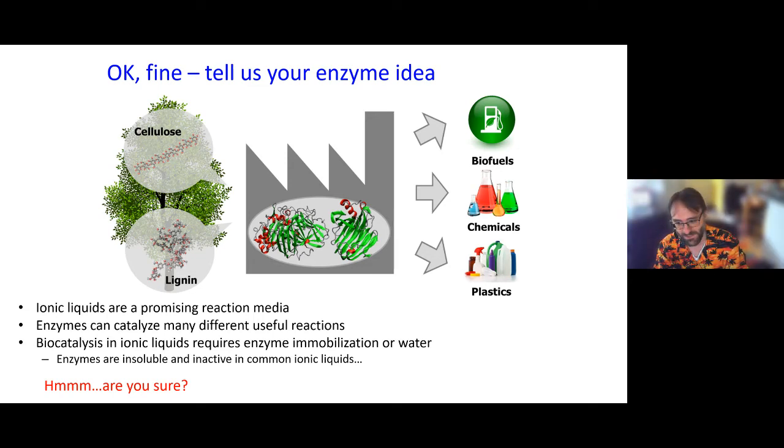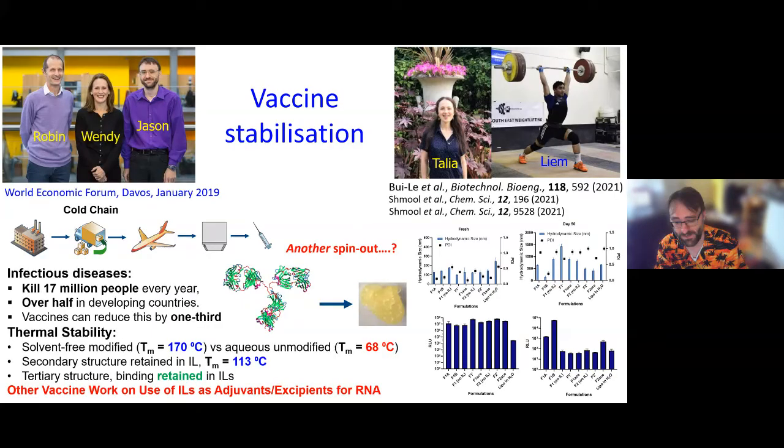Without immobilizing the enzymes, this was the trick. And it was a big challenge, and everybody thought we were nuts. I thought we were nuts. And it worked great, but it worked a little too well. And I started saying, okay, we stabilized some enzymes and they worked outside of water and they were stable to about 220 degrees Celsius instead of 50.